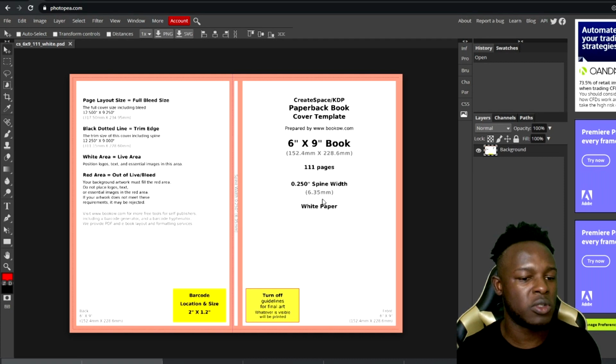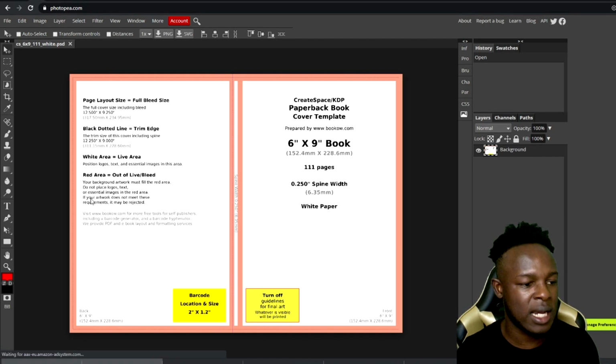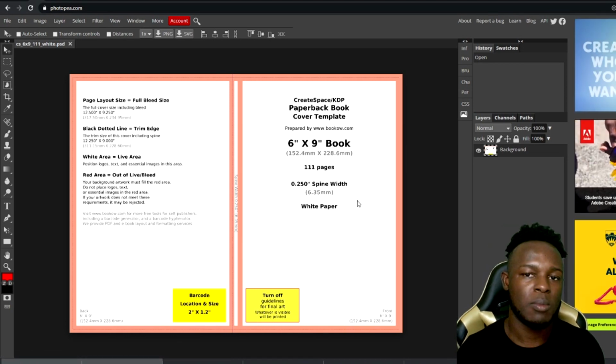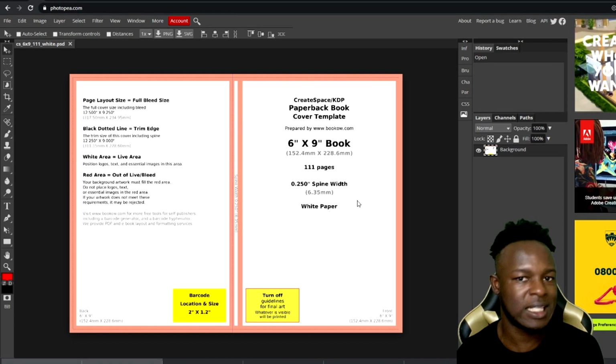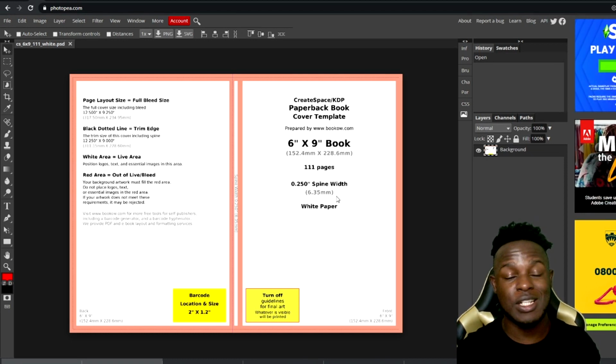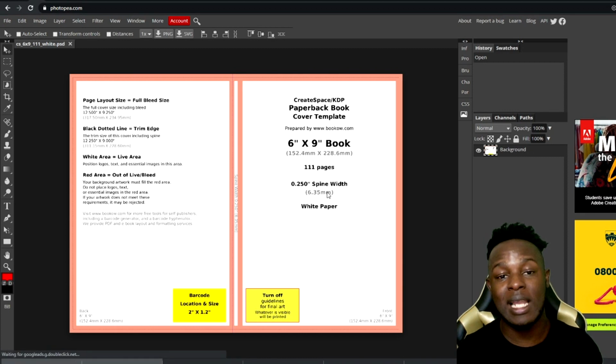You know where most of the guidelines are. For example, this red bar on the outside, you can't put anything that actually overlaps that. Why? Because when you then upload your books onto KDP, this could lead to your books not being approved when they are actually checking them over before they are allowed to be published.